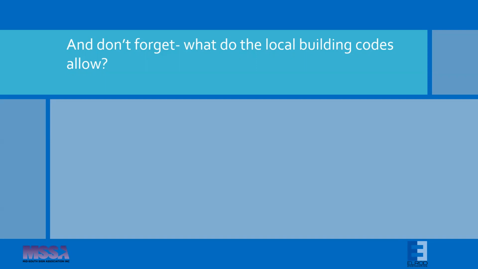And the city lost a potentially really good member of the community because of that code. But had the building codes not been checked, had the signage codes not been checked early in the process, our client may have moved fairly far down that road and then had a problem with their signage.